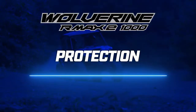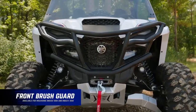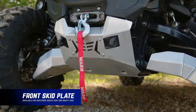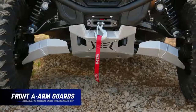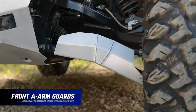Let's start by talking protection. As you can see, the front grab bar adds additional protection to the bodywork, headlights, and front grille. Next, check out the front skid plate. This aluminum guard is backed up with a steel backing plate for additional impact resistance while still looking great. The A-arm guards are full aluminum and mount directly to the A-arms with factory mounting points and recessed hardware.